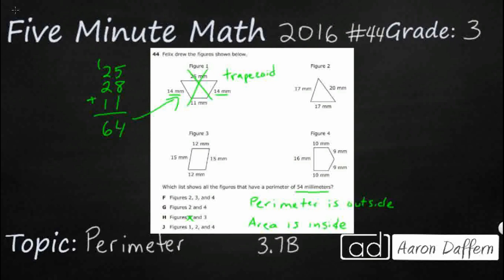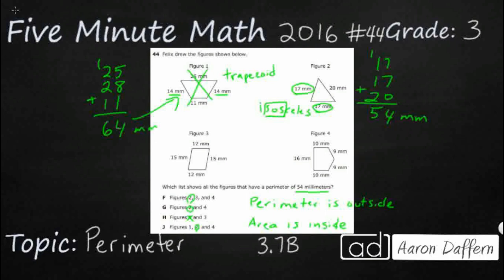So figure 2, it's a triangle, and it is a special type of triangle. It is an isosceles triangle. The reason I know it's an isosceles triangle is because it has 2 side lengths that are the same, 17 and 17. So think of the SOS as same, other, same. That's a special type of triangle with 2 side lengths that are the same. That's going to be 14. That's going to be 1, 2, 3, 4, 5. All right, so it looks like we've got 54 millimeters. Let's make sure we put our units there on figure 2. So figure 2 is going to work. Now all 3 of these have figure 2.